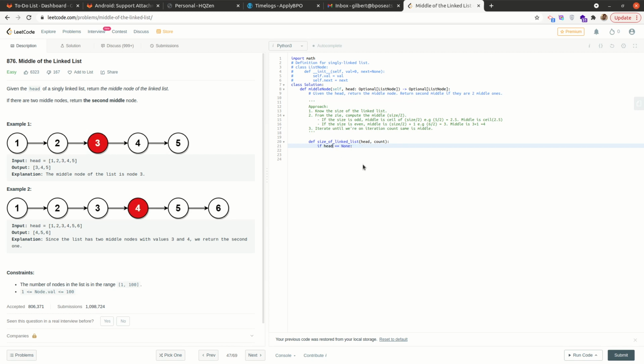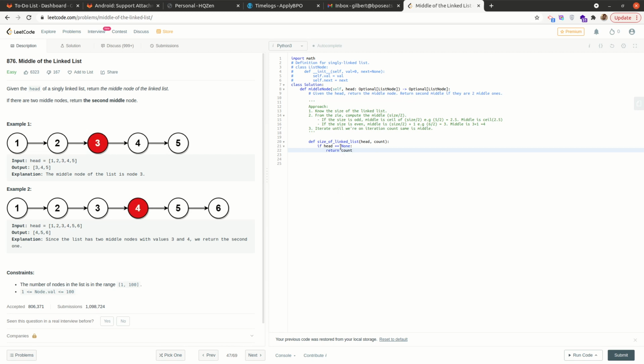Or we can use head equals none, which means that we will have reached the end and we are trying to go to another node that does not exist. So at that point, head equals none, and we want to return the count. So this will stop our iteration.